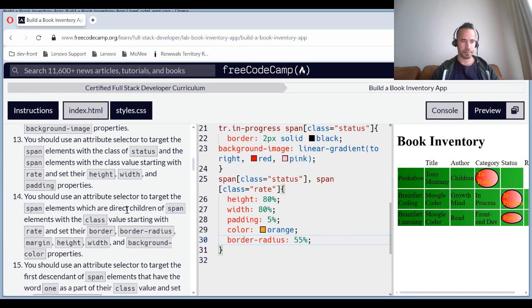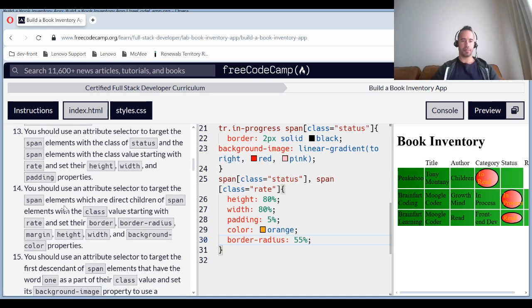Okay. You should use an attribute selector to target the span elements. Okay. Span elements that are direct children of what?